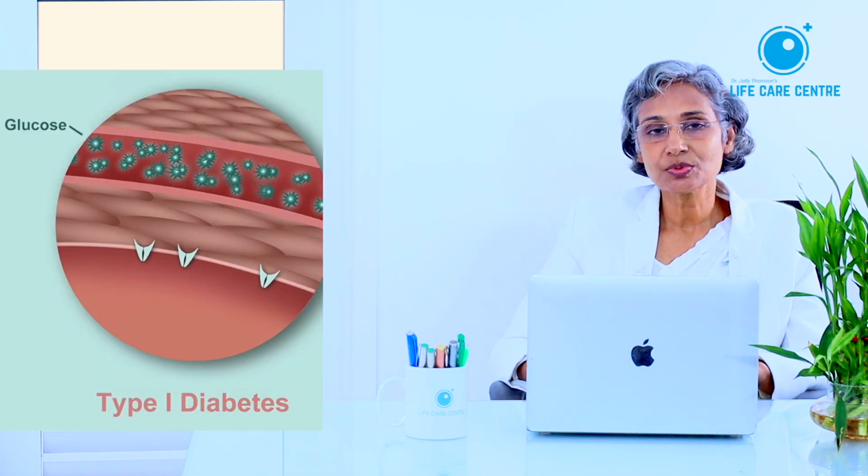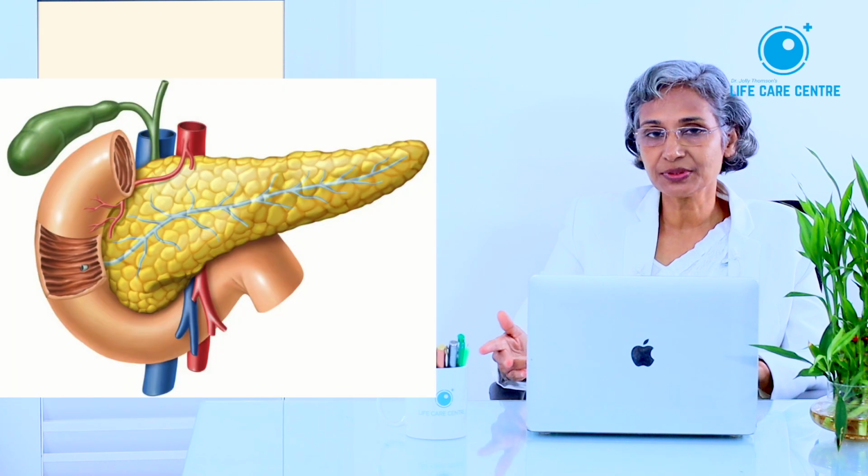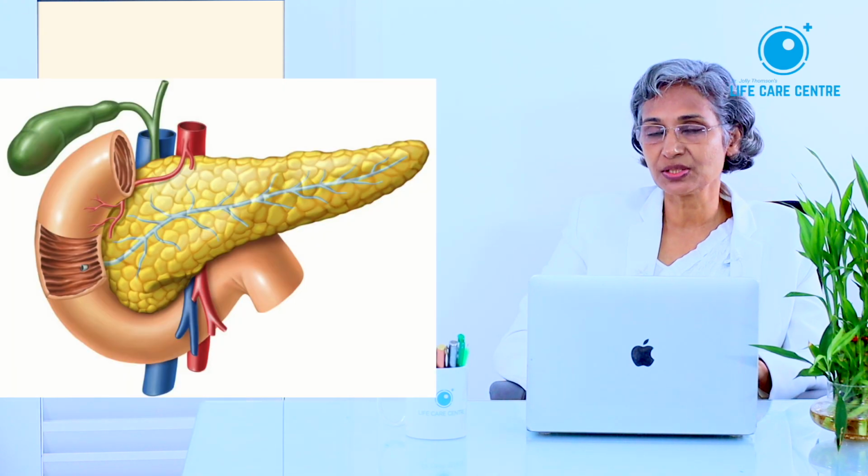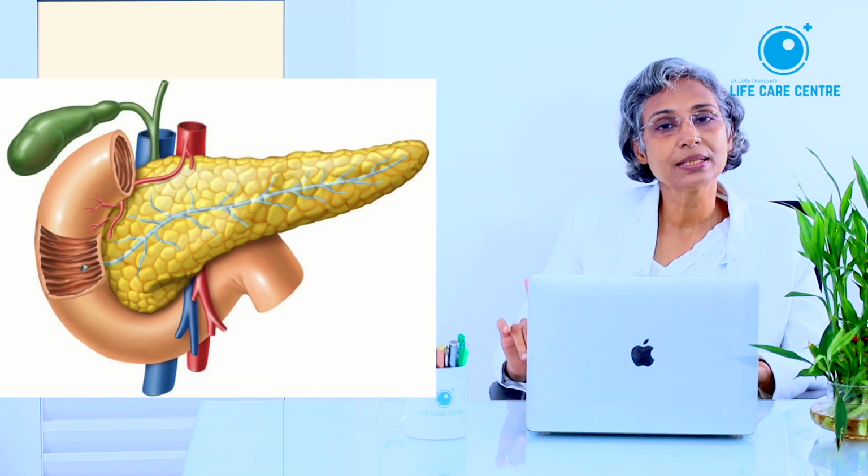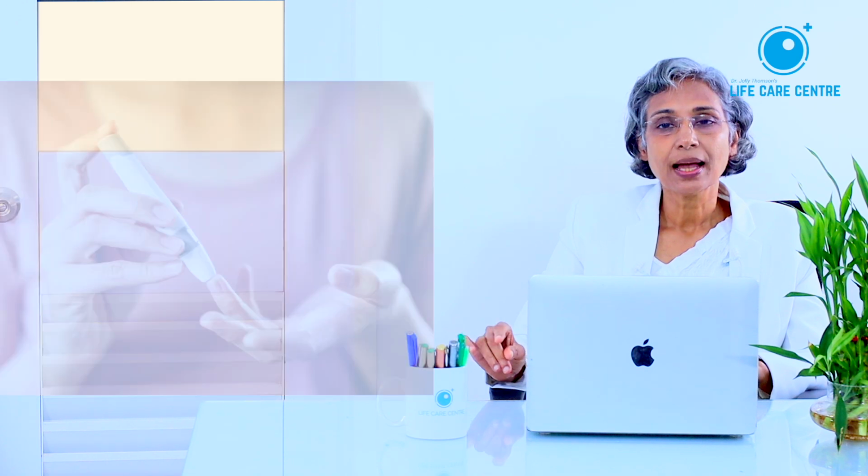Primarily, when you are diagnosed with type 1 diabetes and the pancreas is not producing much insulin, you have only one option: take insulin injections. And limit your food. If you take food 4 times, you take insulin 4 times. If you can adjust with the food and take it only 2 times, then you need only 2 injections. But usually people are taking 4 times insulin and 4 times food. That is the pattern I am seeing with the prescriptions from outside.